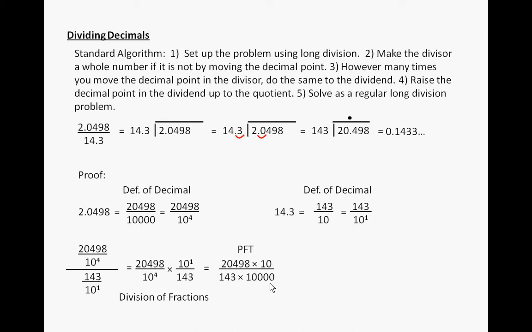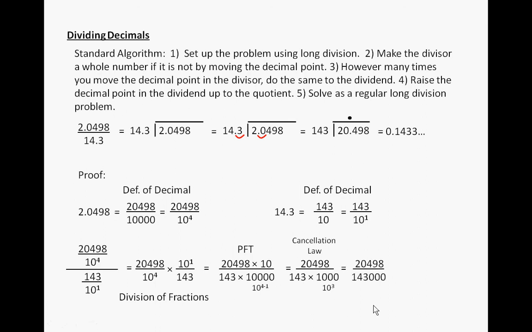Now you can also see that we're going to have an issue of cancellation, and when we do, if you notice, I've put this in exponent form. If I have 10 to the 4th power here and I'm going to cancel this out, then basically what I'm doing is I'm subtracting 1 from the exponent. So this now becomes, through the cancellation law, 20,498 over 143 times 1,000. So notice how 4 minus 1 becomes 3, 1,000. So here's our 4 zeros minus a 0 because we're going to cancel these out, and it's going to leave us with 1,000 here.